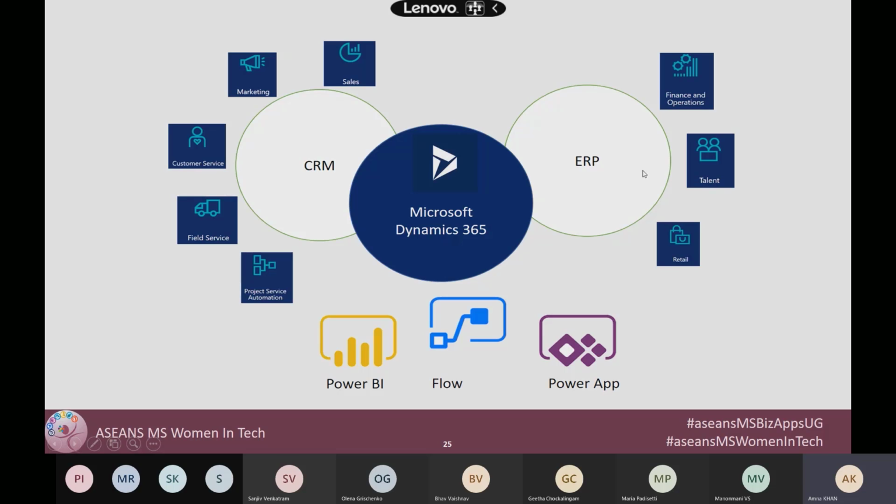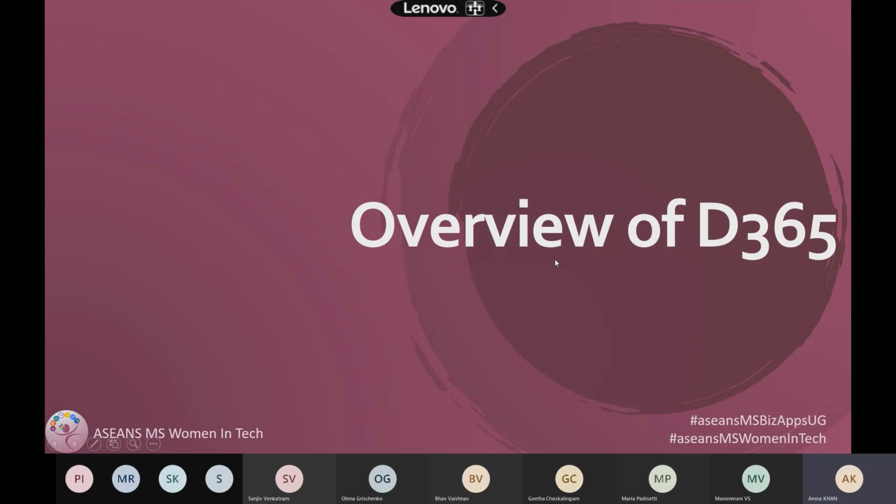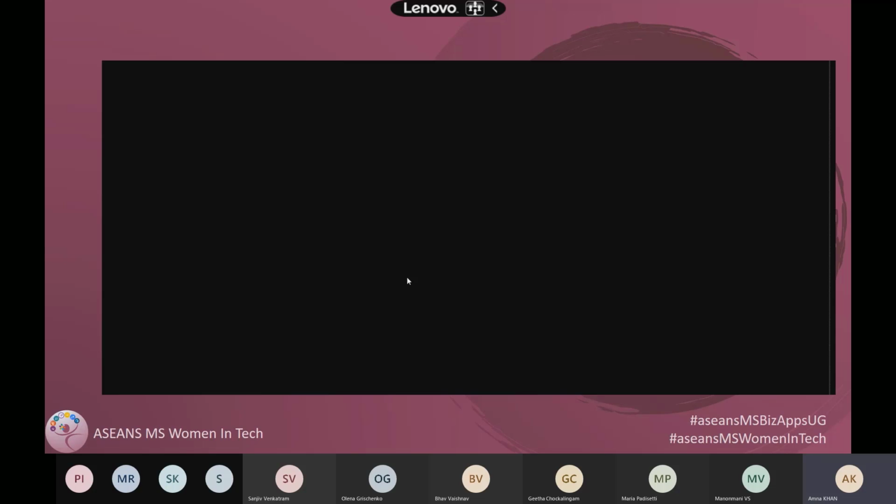And for e-commerce and other users, we have retail. All these products are somehow using these 3 fundamentals. Basically, there are 4, but most of them use these 3: Power BI, Flow, and Power Apps.